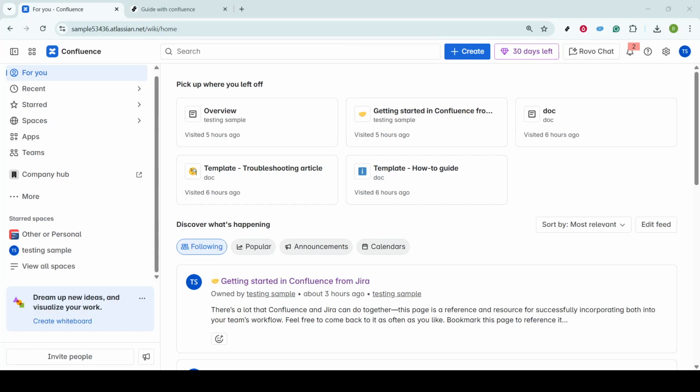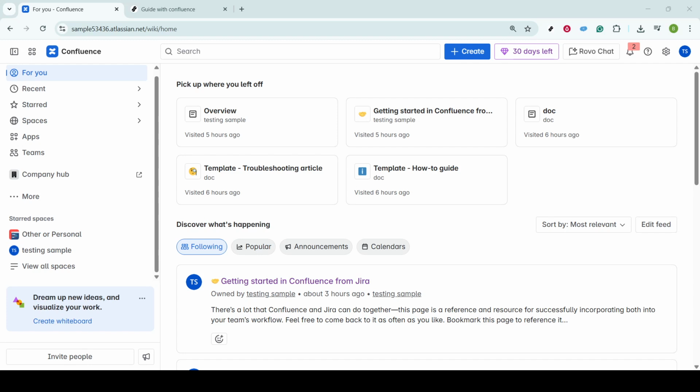In today's video, I'm going to teach you how to publish on a Confluence page. Publishing content to a Confluence page is an essential skill for teams looking to document their projects, share knowledge, or organize their resources effectively. Confluence, a robust collaboration tool developed by Atlassian, allows users to create, share, and collaborate on content effortlessly. Today, we'll walk you through the simple process of publishing or updating information on a Confluence page.